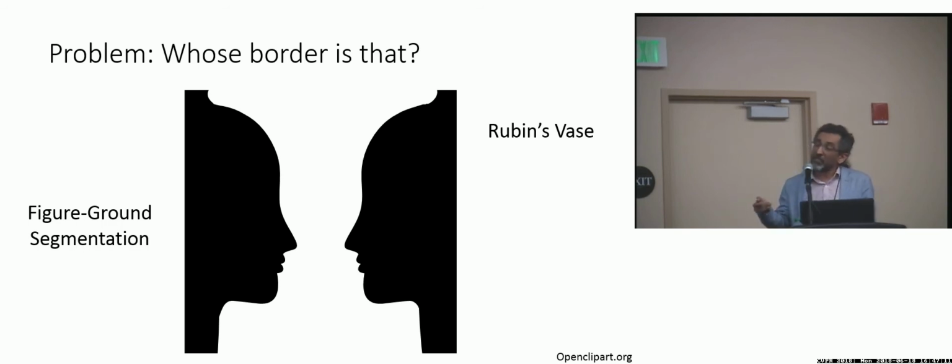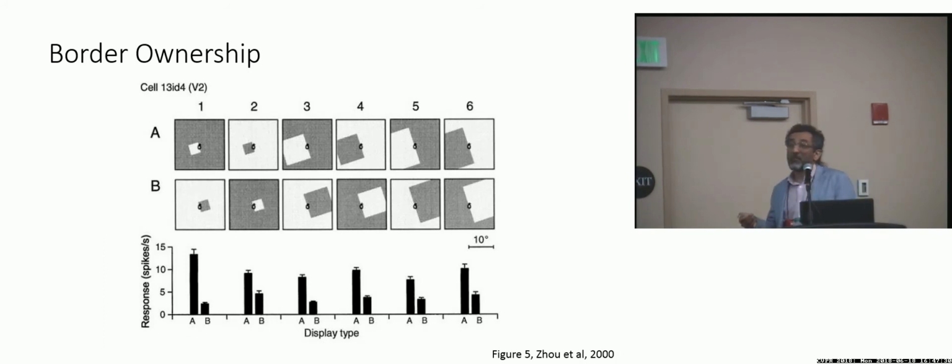And that means that the visual system has to recognize when this contour is part of this object on the left or part of this object on the right. The contour is the same. The cells that represent that contour in the earlier levels will see the same thing, but they will be able to differentially represent which object it's associated with. We find that type of effect as early as V2 in the visual system.